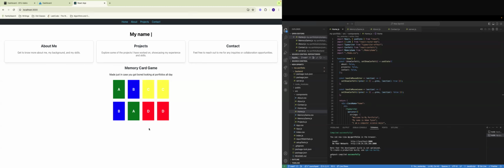And then I thought it'd be really funny, when people are looking at my portfolio, to say, hey, in case you get bored looking at portfolios all day, here's a card game. I actually thought for a minute there that these don't shuffle anywhere, so I'm happy to see that they do. That's good. All right, cool. I do have to add a refresh button for this, but other than that, I think that's pretty good.